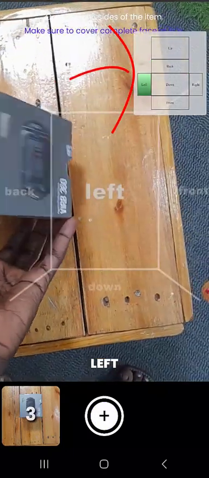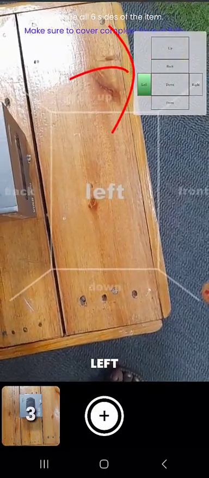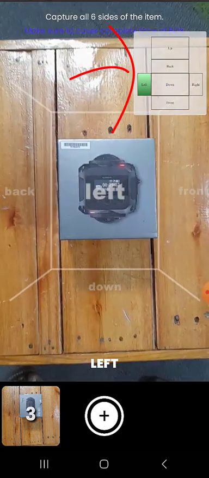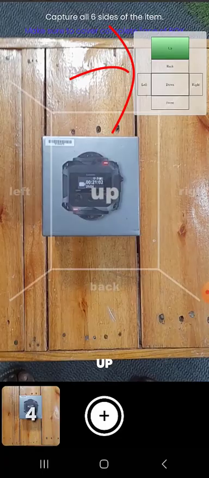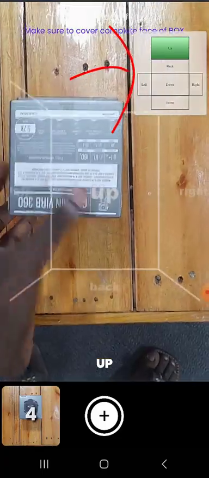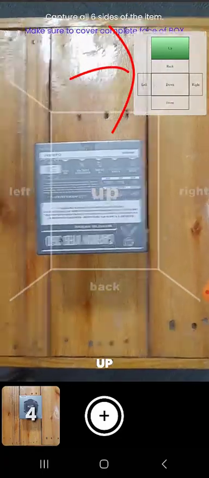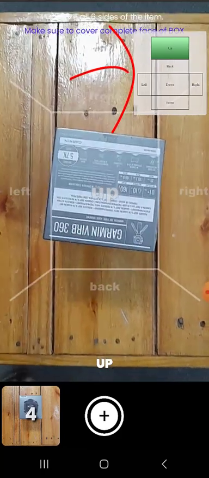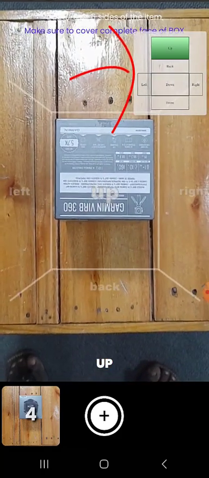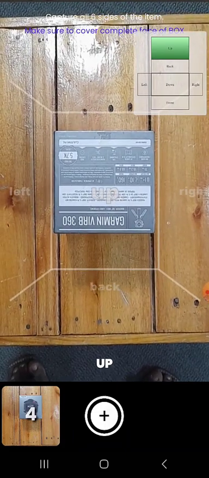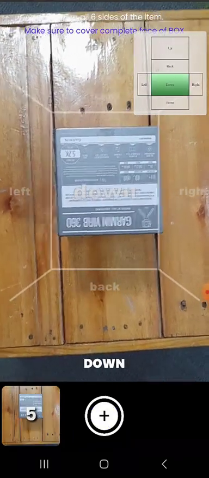At least it's giving us some directions as to the face to capture, just so everything is weaved together at the end when it's trying to generate or model the box. So just make sure it's in the frame, and then you take the picture. Be still as much as possible, just so you get the desired results.